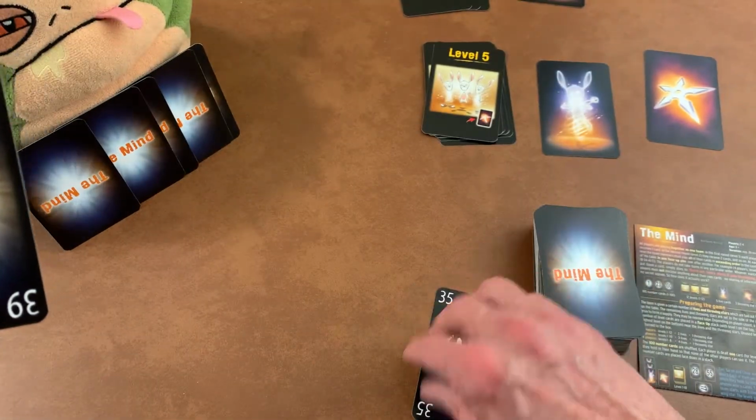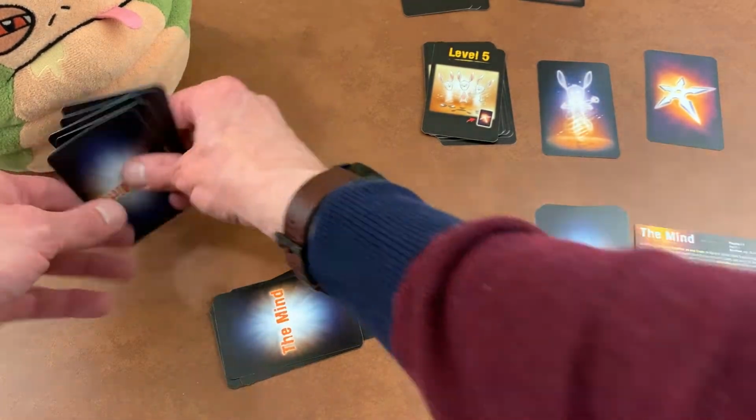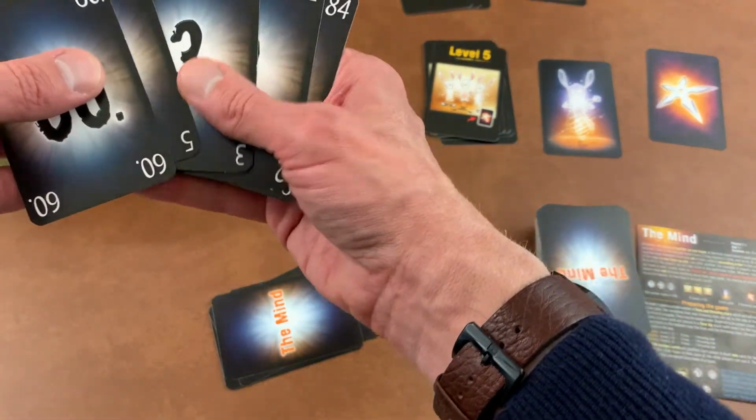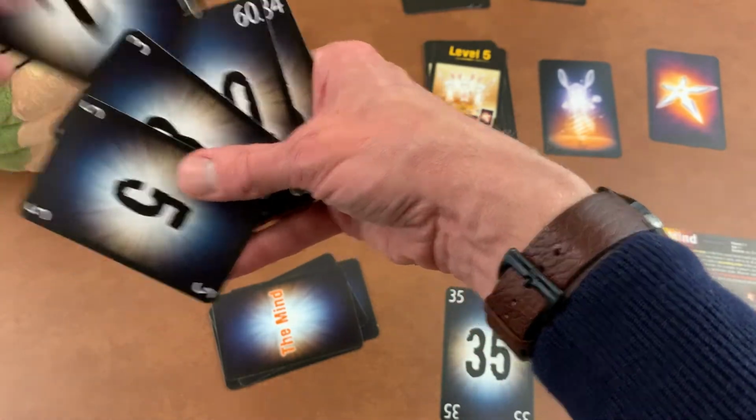So the star means you put down your lowest card. You don't put it in the play pile, you just show it. So Jabba will show his, oh, wow, I guess he could have kept playing. Oh well, he plays his 2.